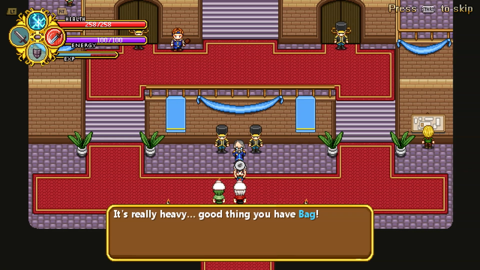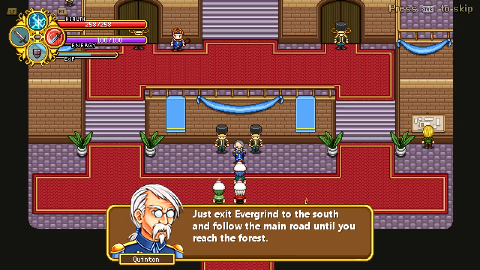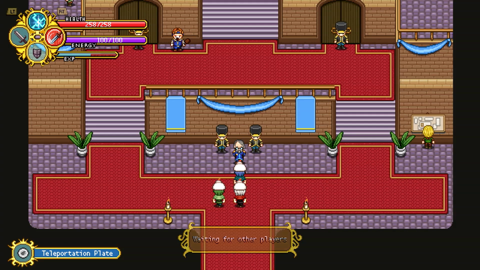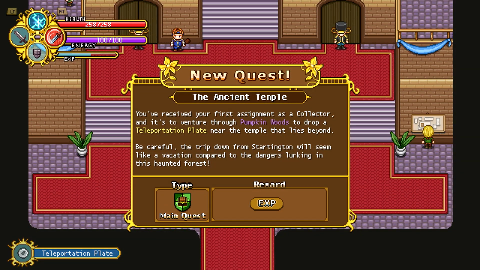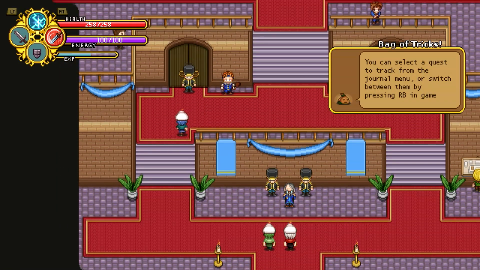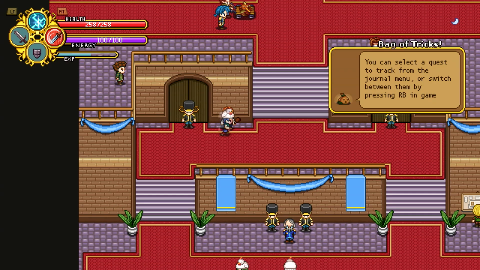Huh. Okay. That's interesting. Really heavy. Good thing you have a bag. Just exit Evergrind to the south, and follow the main road until you reach the forest. From there, it shouldn't be a problem. Good luck, recruits. New quest, which is basically a main quest. Main quest. Be careful, the trip down from starting town will seem like a vacation compared to the dangers lurking in the haunted forest. Oh, great.